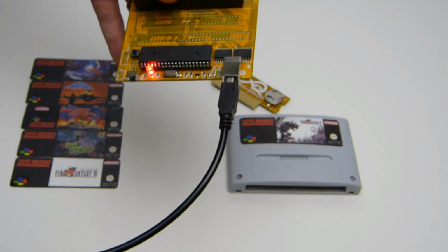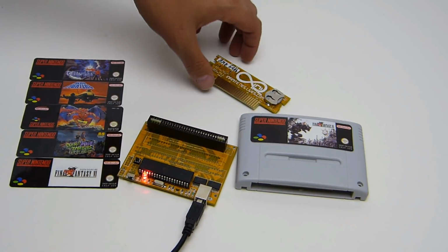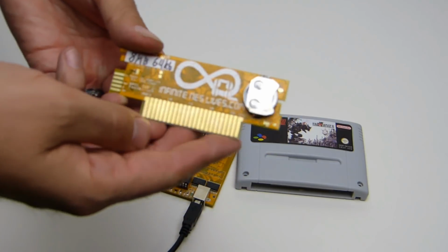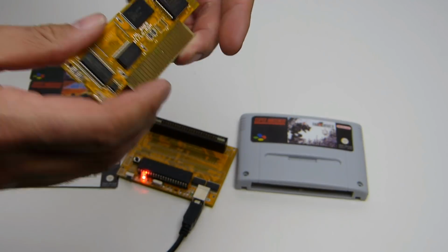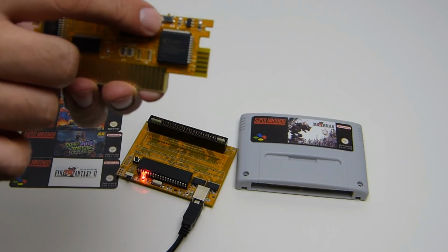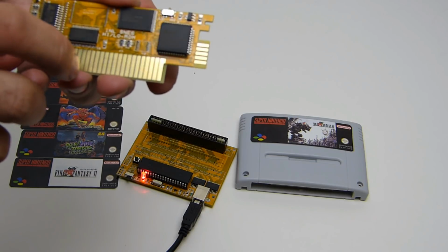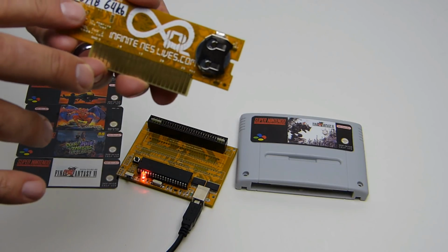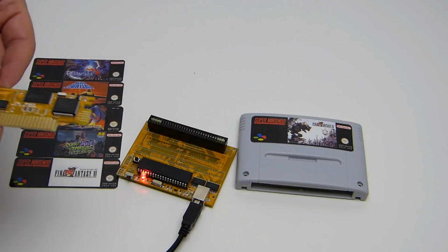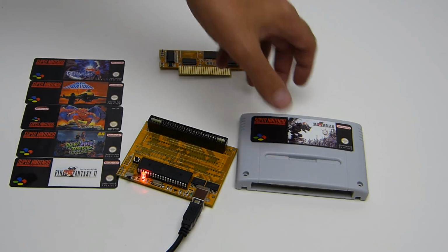Little LED light, nice, shows that it's connected. We have a little switch here to flash our games, and then the other side is if you're pretty much upgrading the firmware to the board. And there's a little reset button on there as well that you can hit. So they do have several different boards, which are just different memory sizes. All the boards are the same, and they all have a high and low ROM switch, making things super simple. These are pretty exciting. You cannot make an SNES repro any easier than with this kit. I'm just super excited, and it's pretty cheap as well.